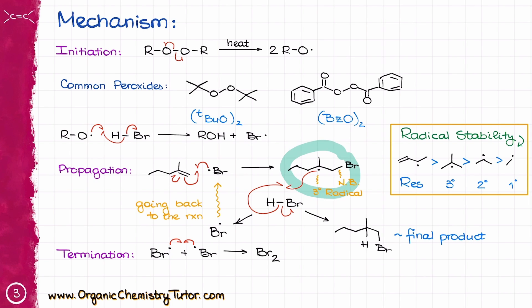the Br radical, this guy, or the alkyl radical, this guy, or even the peroxide radical, this one, all of those can interact with each other, can randomly find each other in space and recombine. And we can argue all day long which is more likely and which recombination is going to be less likely. But overall, the products of the termination step will always make a negligible quantity in the final reaction mixture, so who cares? Just remember, the termination is going to kill your radicals, so grab two random radicals that you see in your mechanism, recombine them together, and call it a day.